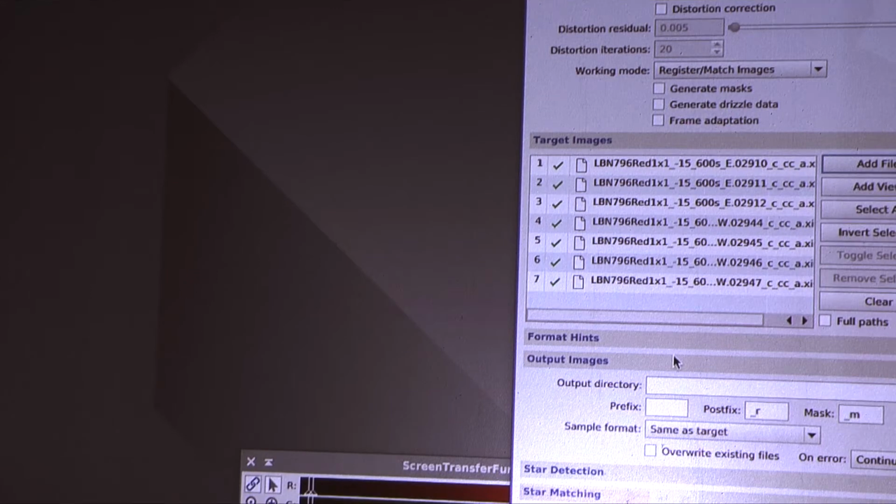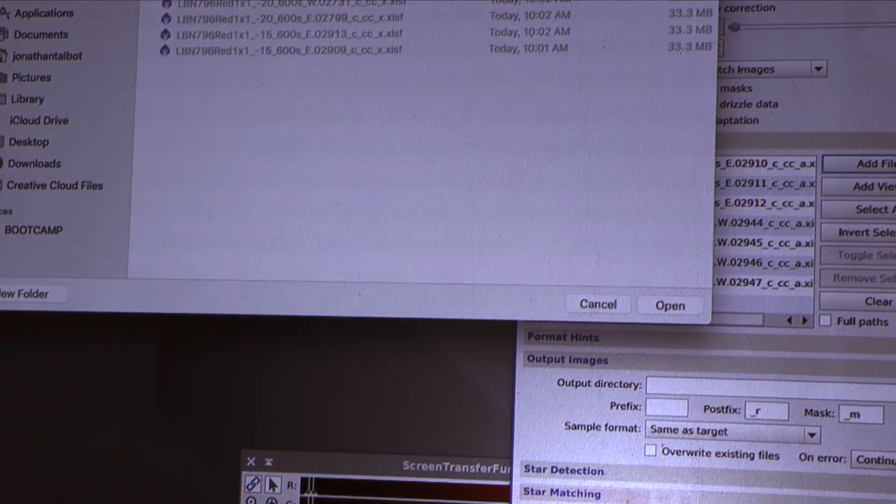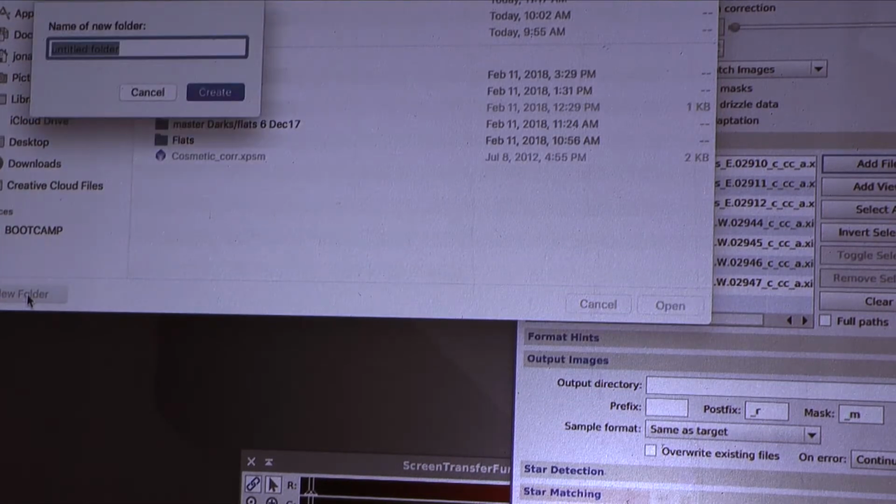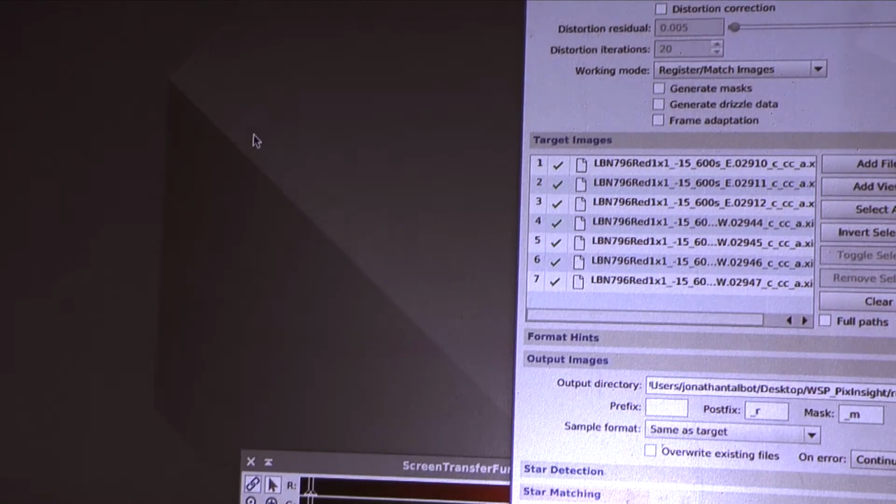All right? Okay. So the first thing you have to do is tell it where to put it. So here you select where you want to put those files. You click on the little file button over on the side, and what I'm going to do is create another new folder. I'm going to call it just Reg. That's how I know this is where all my registered images are. You can call it whatever you want, but create the folder where you want to put all these registered images. Hit create, and open, and it gets written down here in the box. Okay?